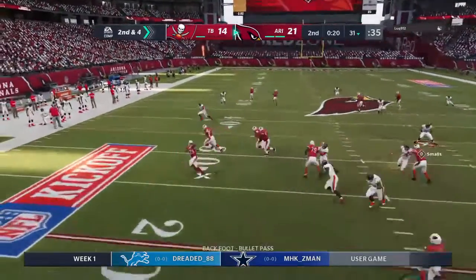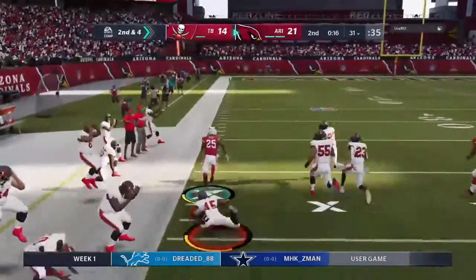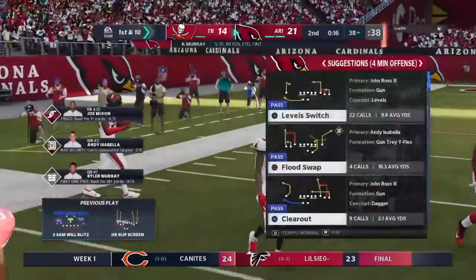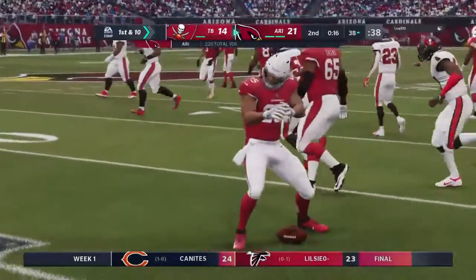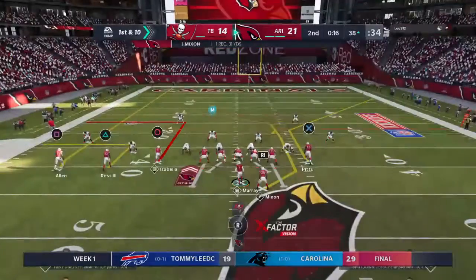Looking to throw again on 2nd down. Murray. They'll set up the screen here to Mixon. And he's going to be out of bounds, but not before he takes it inside the 40. It'll go as an impressive 31-yard gain. 1st and 10 at the 38-yard line.